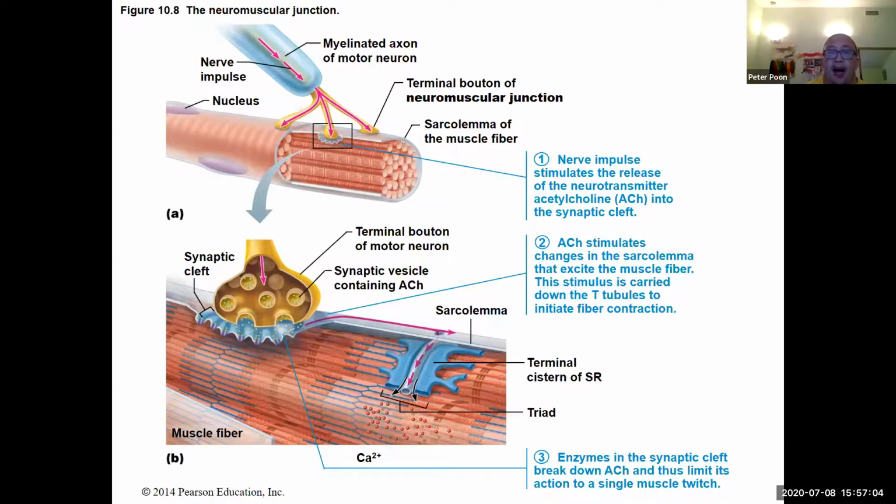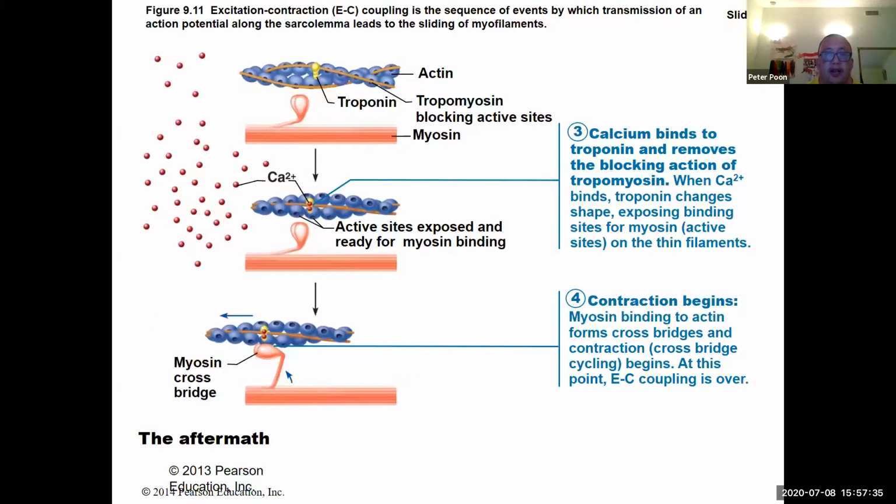If I prevent the acetylcholine from binding, I relax the muscle. That's how succinylcholine works. Succinylcholine is a drug they give you right before surgery, and they tell you to count back from 100, and you get to about 97 before you go under. That succinylcholine relaxes all your muscles.